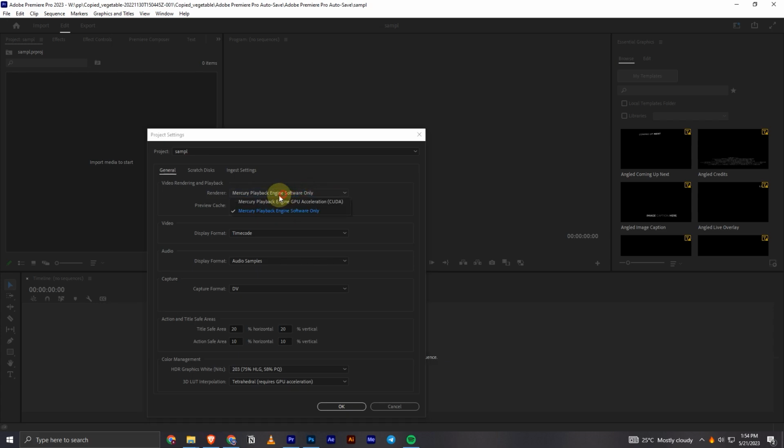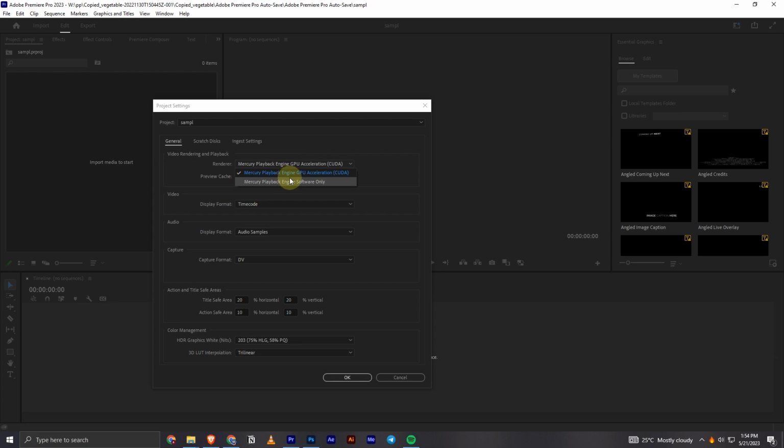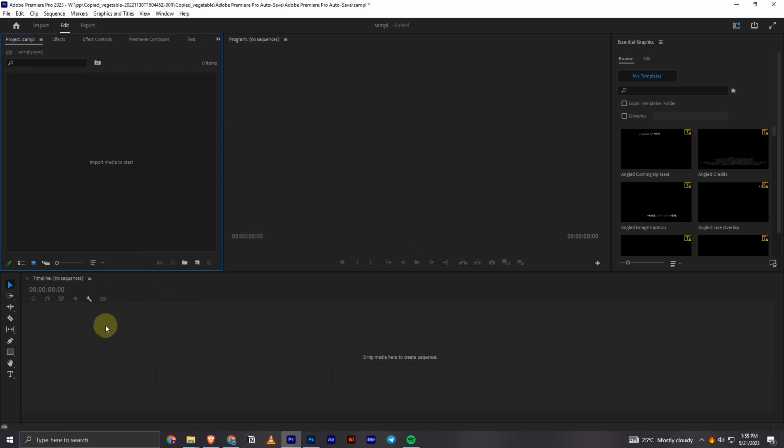So this is actually the processor, and this one is the one with CUDA, which is the GPU or the graphics card which you have plugged into your computer. So you can easily switch between them and see which gives a smoother playback and use it for your editing purposes. So now you have to select your desired one, and once that's done, you can click on this OK, and now it will change the playback renderer to the processor or whatever you have selected right there.